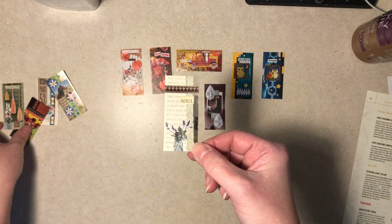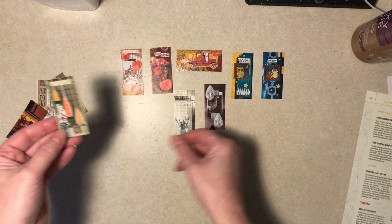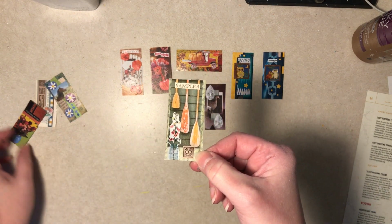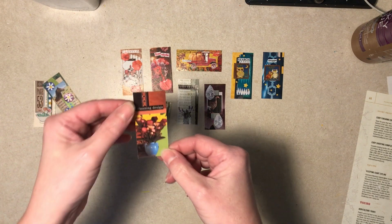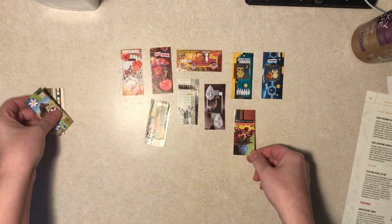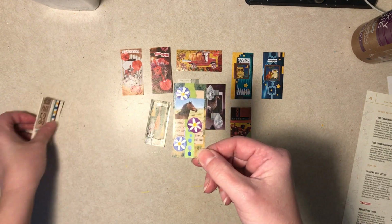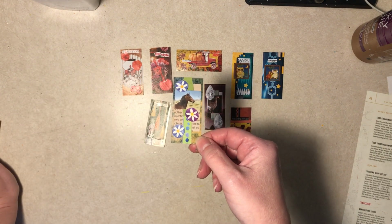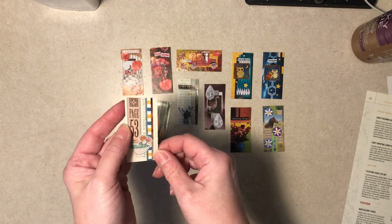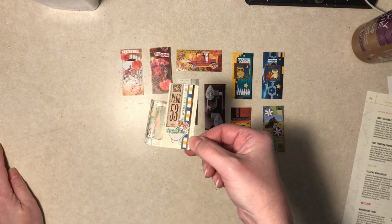That one's pretty much how we left it. That one I added that little tile thing down there. This, I did end up adding a word to this one. This one, I found these flowers and that dot motif on old wrapping paper. Added that. And this one I think is how I left it with you last night.